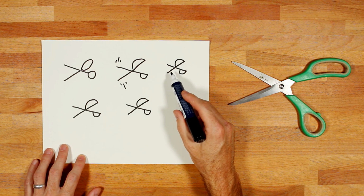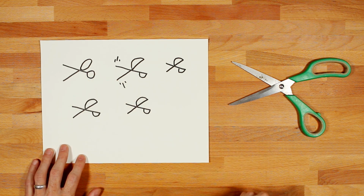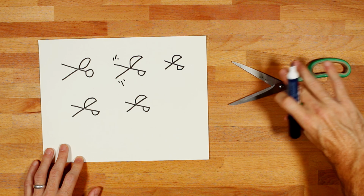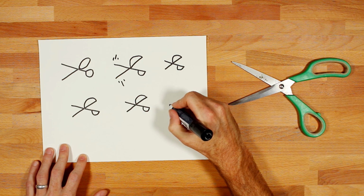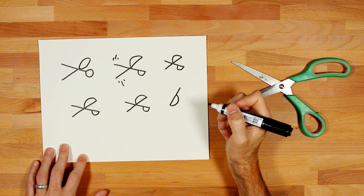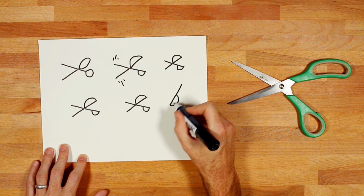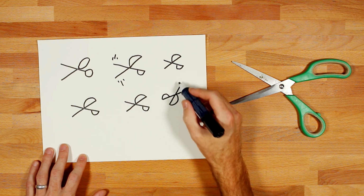Now let's try having the scissors, instead of the opening always being right here, maybe pointed in a different direction. Because within my notes, who knows where precisely I might want these scissors to be or the specific orientation. So maybe if they're pointed upward, like that. The tricky thing is that the second line starts on the same side of the line as the handle. That's where it can be kind of confusing.